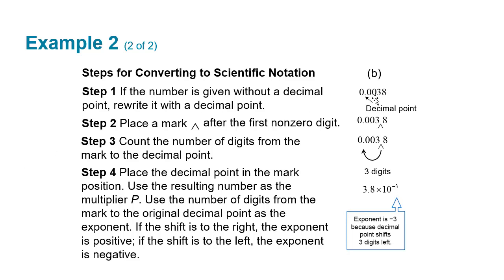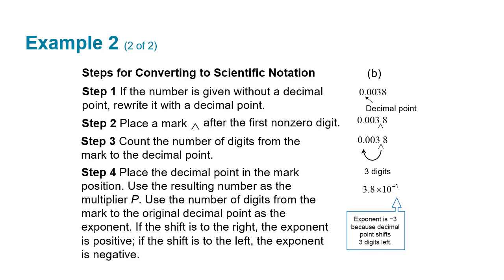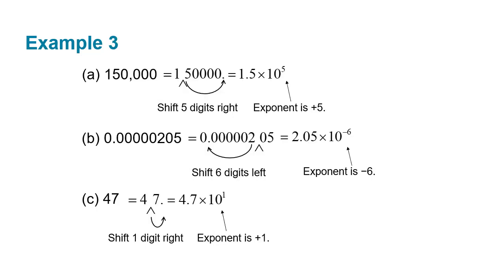Now you might be asking yourself, yeah, but we moved it in the positive direction. Why is it negative? And in the previous one, we moved it in the negative direction, so why is it positive? Because it's positive here to tell us that we would have to move it back in the positive direction to get it back to where it is, right? To make this the same thing as this number, we would have to take 5.74 and move it 4 spaces to the right. So that's why you get an opposite power, let's say, to the act of figuring out what it is. It's because that's what you would need to do to get back to where you were.